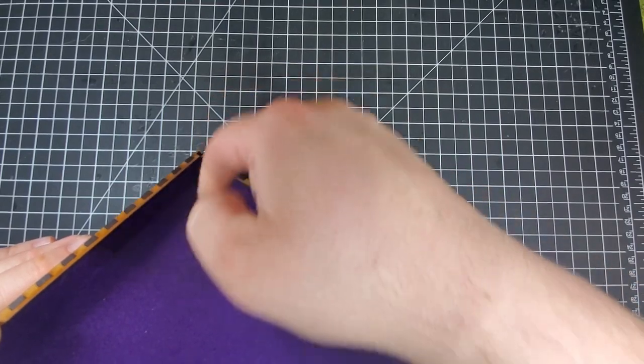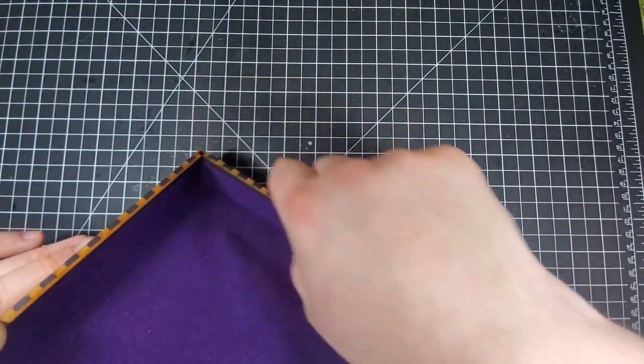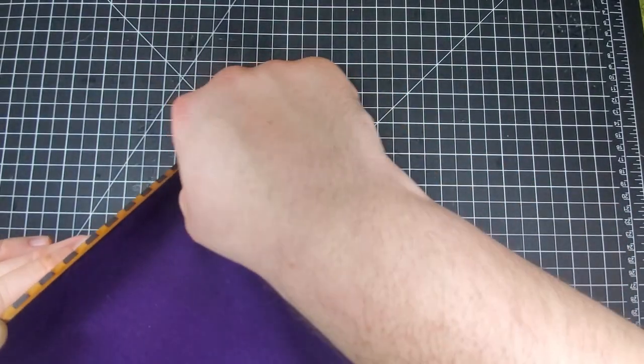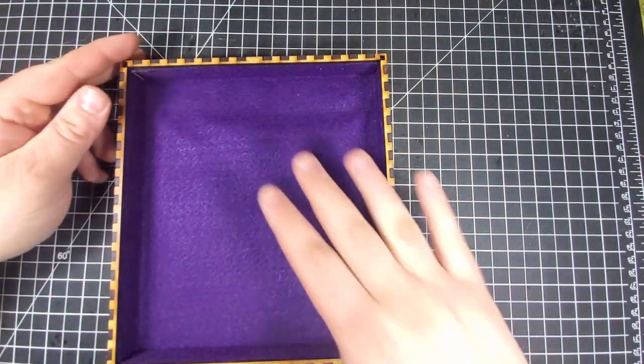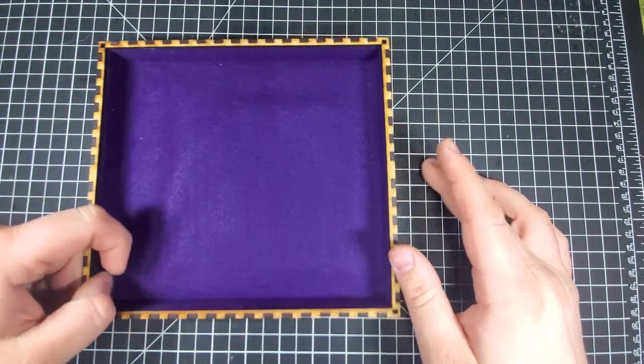You can also take an old gift card and shove it in the corner. Helps out a little bit. There we go. Lay it down flat, and we still have this bunched up section here, but that's okay.